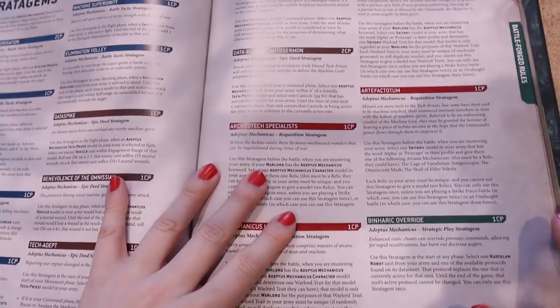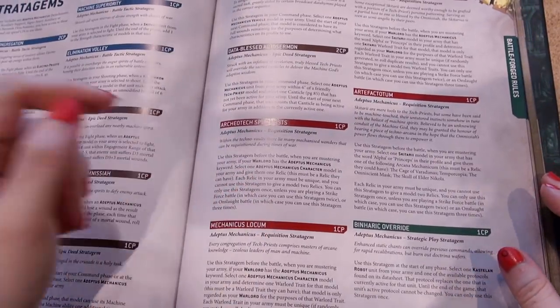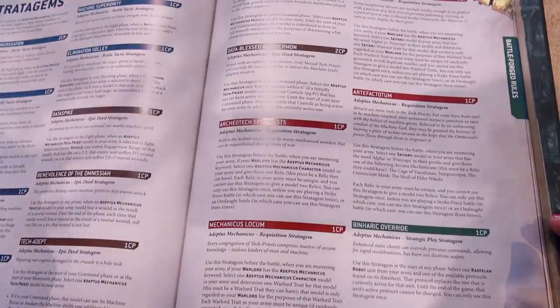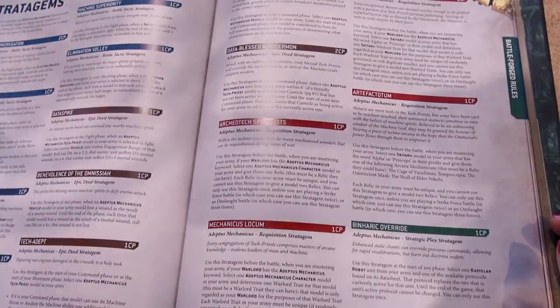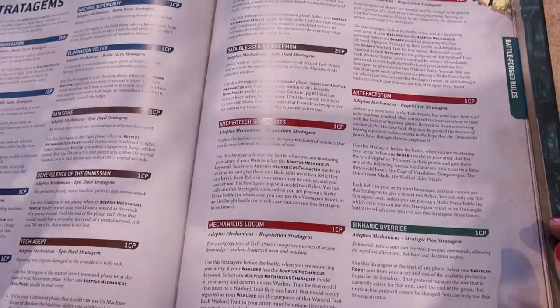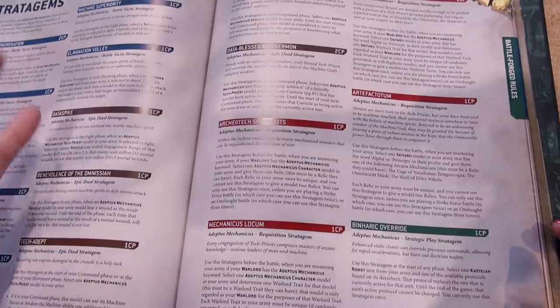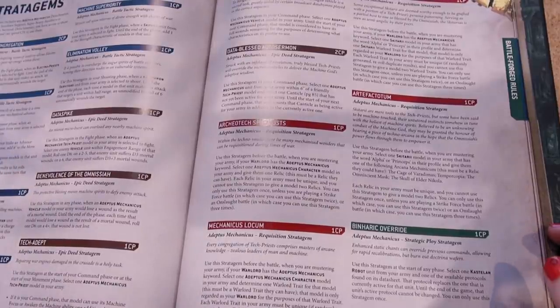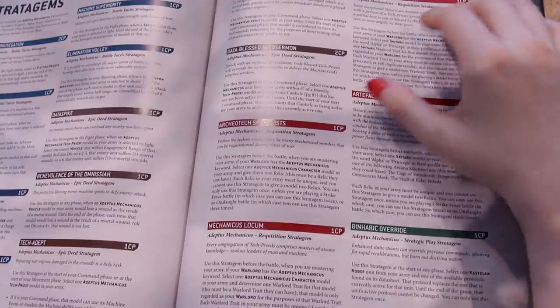Anyway. Machine Spirit Resurgent, one command point. Use this stratagem in your command phase. Select one Adeptus Mechanicus vehicle model in your army. Until the start of your next command phase, that model is considered to have its full wounds remaining for the purposes of determining what characters on its profile are to use. They regularly do that, and it's still the case.